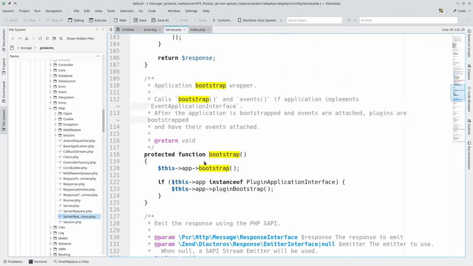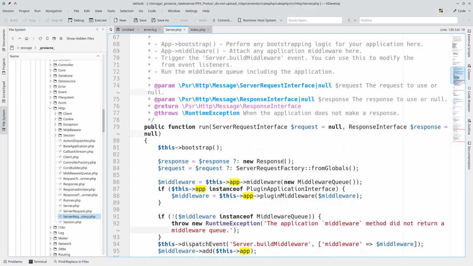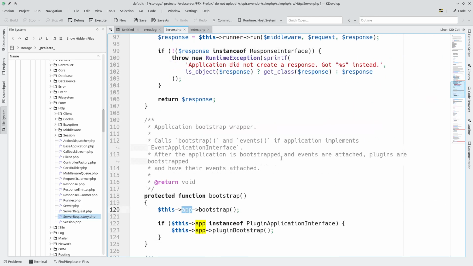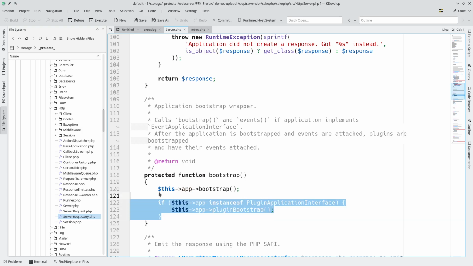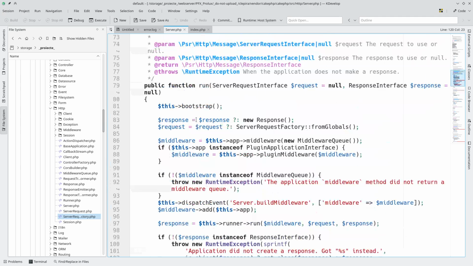Okay, what does this function do? This function calls another function of this app object, and then a small check and a function. Why aren't these 3 lines just placed over here?